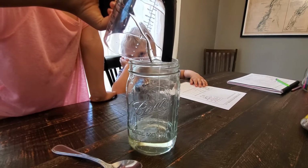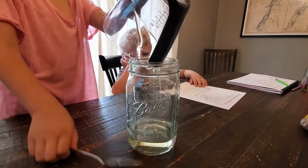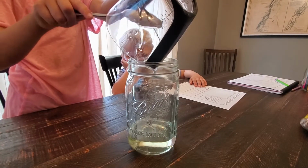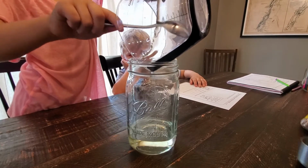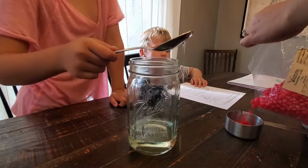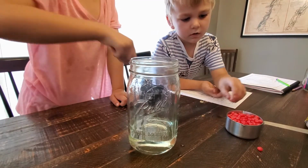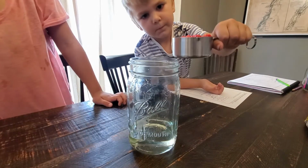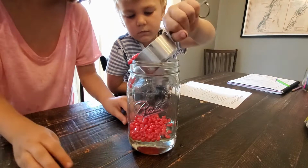I bought corn syrup specifically for this recipe because I don't use it in my home, and were I to do it over again, I would probably just use a light colored oil that's not too expensive, maybe a canola oil, which I sometimes use in baking, because now I have a jar of corn syrup that I'm probably just going to throw out. Not that we normally have all the candy around either, but I figure it can be eaten and given away, and we will use the beans.